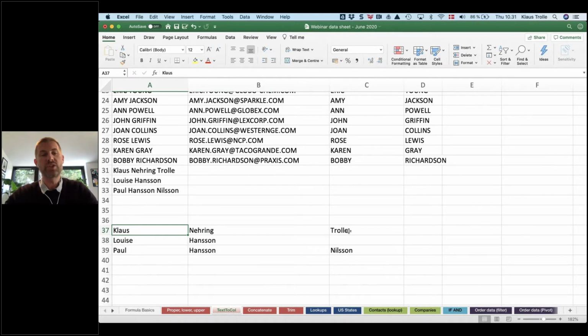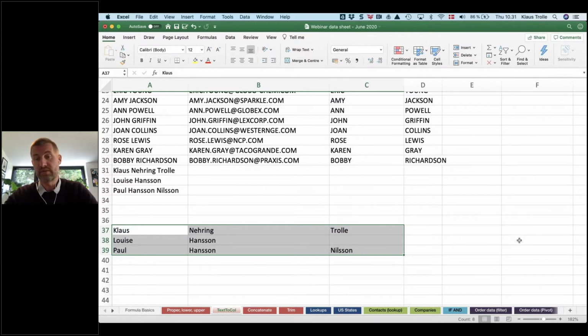So there are a couple of things that you could do here. What I would do is sort this data based on the rightmost field, because you may have somebody with even more names, right? And they would go all across several columns here. But what I would do is sort to get all of the names that have values in C and then values in B. So I have the longest names at the top and the shortest names at the bottom.